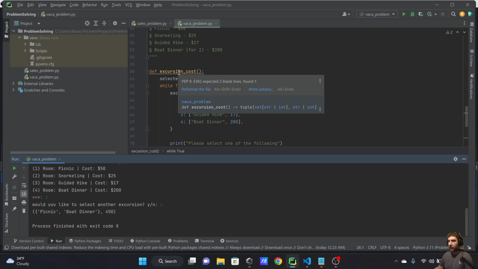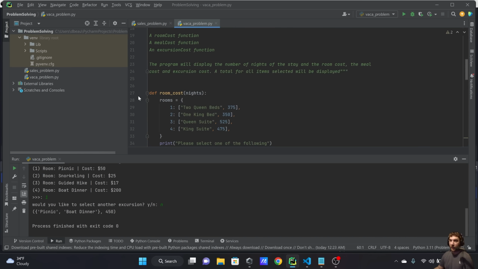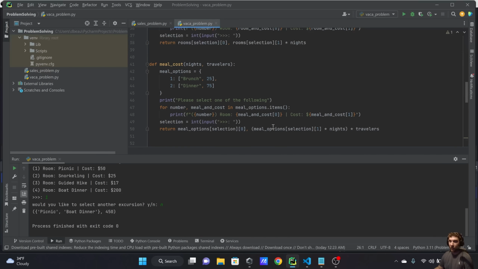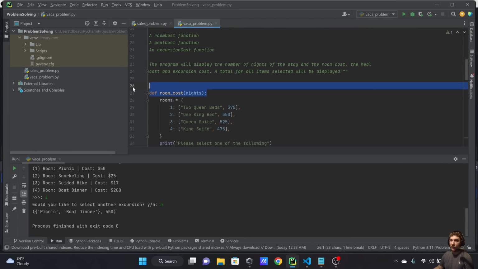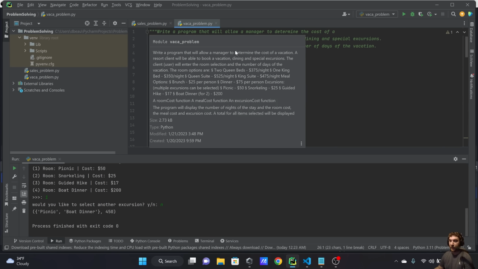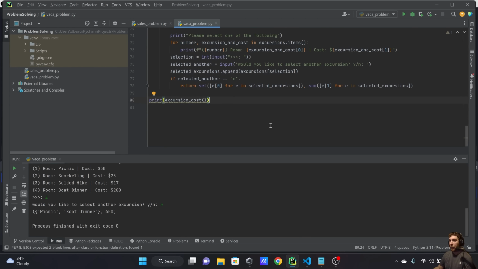Now, why do I have some squiggly? Oh, 2 blank lines always. Now, remember, for proper styling, you want 2 blank lines above and below, okay? Or you could just make the case for below, because if the first function is on line 1, it will not require 2 empty lines above it. Okay, let's continue on.